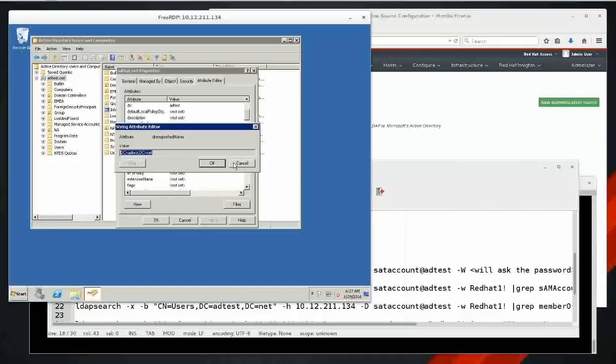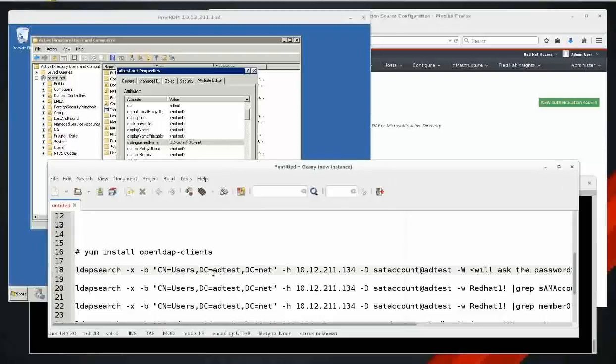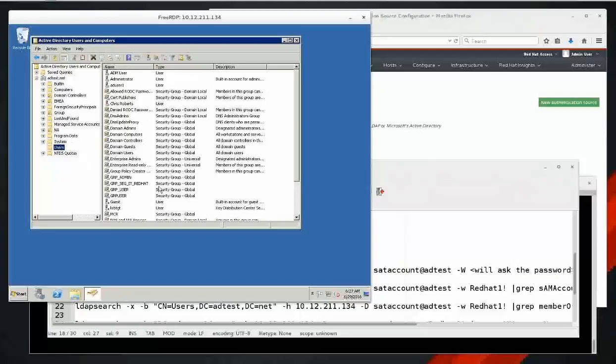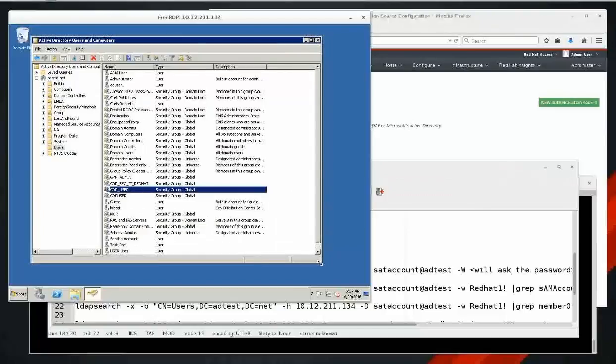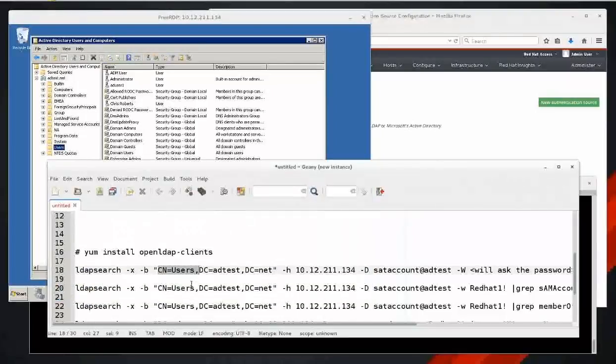So let's copy this one. Let's check here before. We have the distinguished name of the top level, but we have here a CN=Users. Let's check this one. We have Users, and here we have some users. We have two kinds of clients. We have clients that use this in a default mode. In default mode, they will create new users, and all of them will be here just inside Users. Okay, in this case, this will work fine.